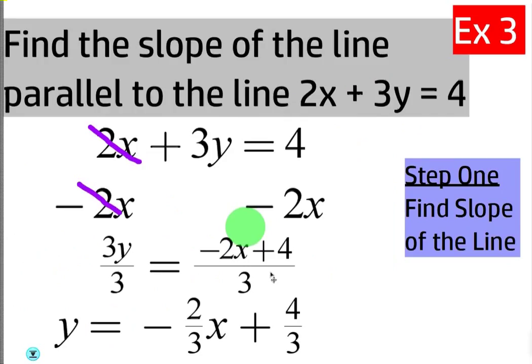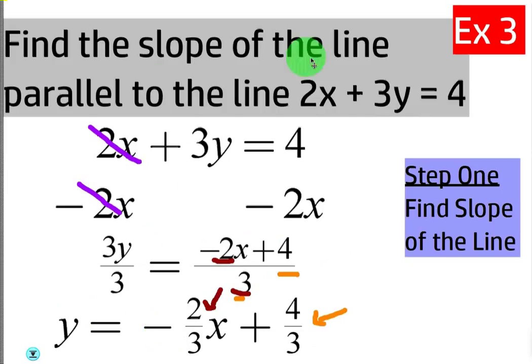And then the second thing we will do is divide both sides by 3. So when you subtract 2x, you can put it before the 4, so 3y equals negative 2x plus 4. The second thing we will do then is divide both sides by 3. So we get, and we can take the negative 2x and divide by 3 to get negative 2/3 x. And then we can take the 4 and divide by 3 to get 4/3. And so we get y equals negative 2/3 x plus 4/3.